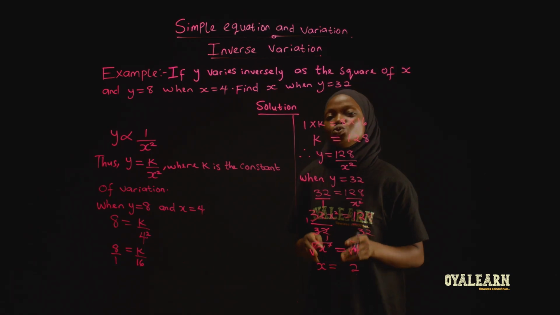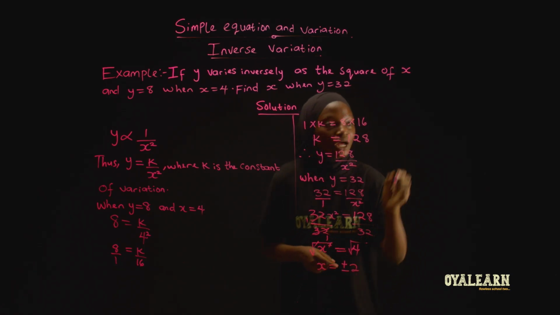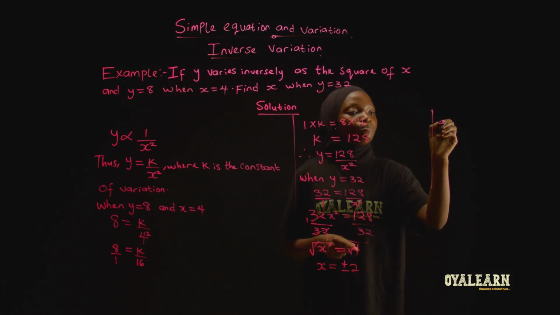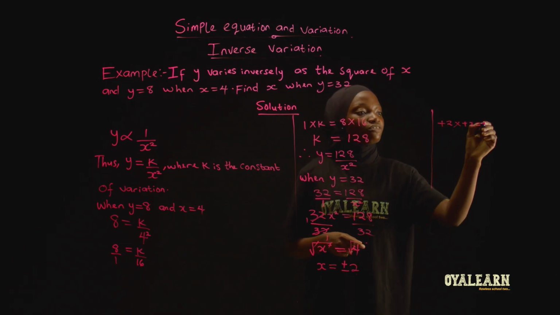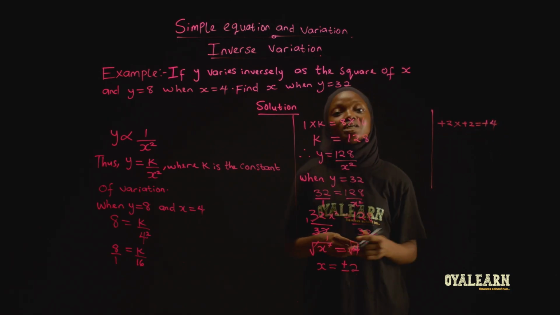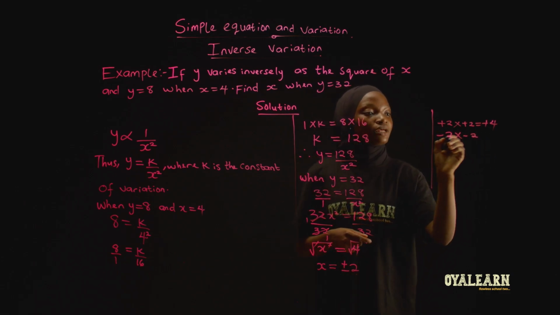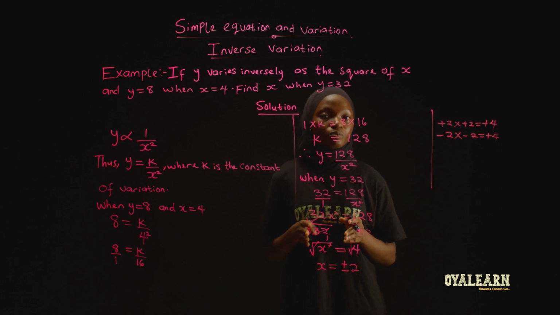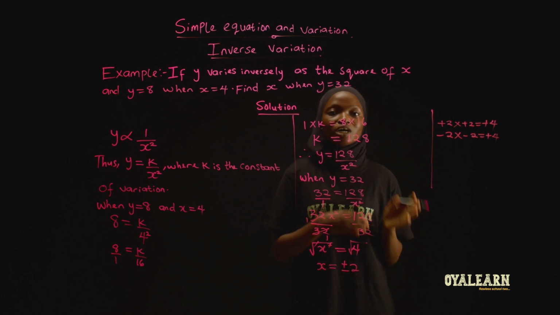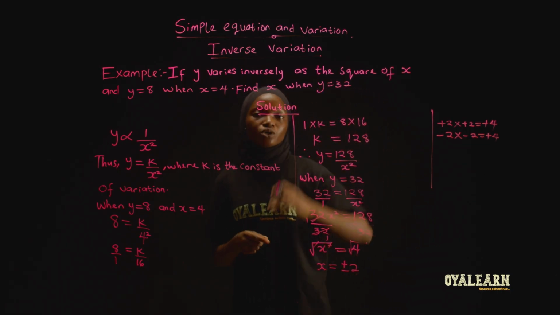But because we are taking the root of a positive number, it will always be plus or minus 2. And why? Because if we have plus 2 times plus 2, that will be plus times plus, we have plus 2 times 2, 4, and plus 4 is the same as having just 4. Also, minus 2 times minus 2, minus times minus, that will give us plus 2 times 2, 4, which is also the same thing as 4. So whenever you are taking the root of a positive number, it's usually plus or minus the root of that number. So here, this gives us our final answer for when y equals 32.